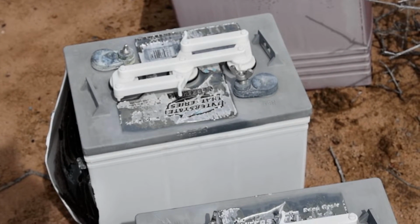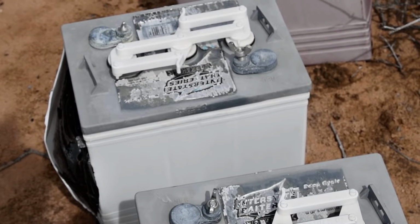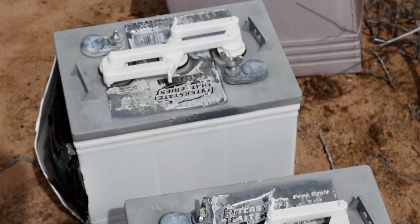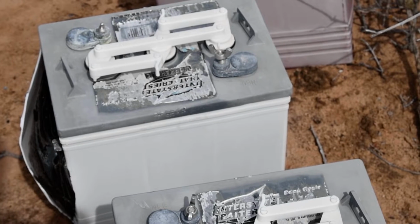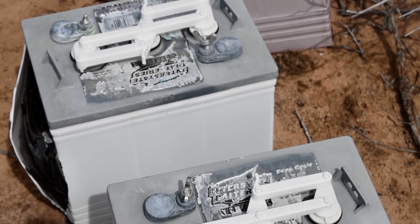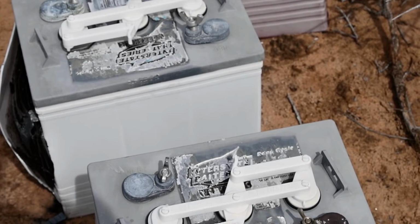You don't want to melt the battery, but you can zap it, and it will zap all of the crud off of those plates and make them brand new, or relatively brand new. And then you just put the top back on and put some epoxy around it so it doesn't leak. Or, if you buy a rebuilt battery, that's what they've done, but they put it in a brand new case.